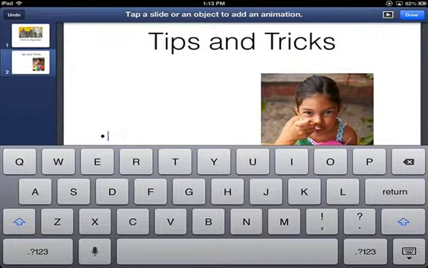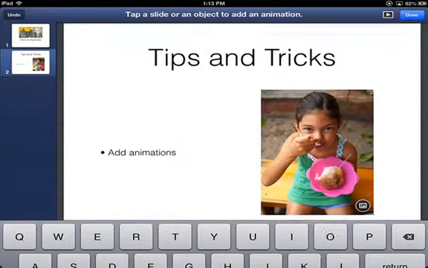And I think my first tip or trick is to add animations to my slides. So let's type that in. That's our first tip and trick. And I'm going to add an animation to the picture. So I'm going to put down my keyboard.